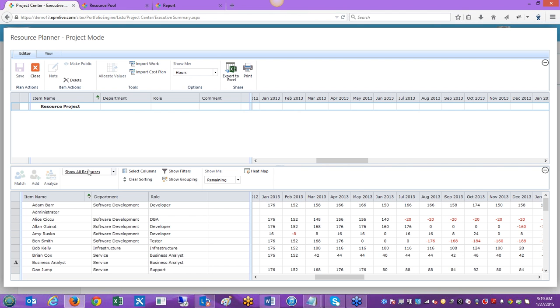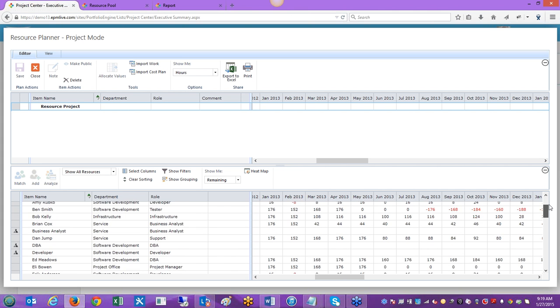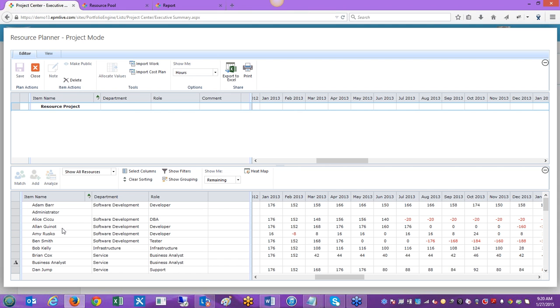First of all, I popped open my resource planner here. My project's here at the top, and there are no resources assigned yet. Down in the bottom, I see a list of all of the different resources in my resource pool. These resources have been pre-added into the system previously, and when you add in a resource, you say, okay, this resource is part of this department, they have this role. You can add in other custom fields like skill sets or location or anything that might be helpful when selecting resources, any other pieces of metadata, and you can add them in here. As well as you put their work hours and holiday schedule.